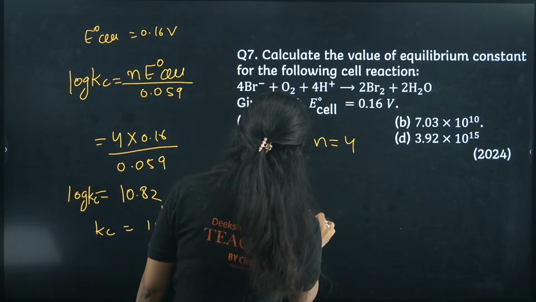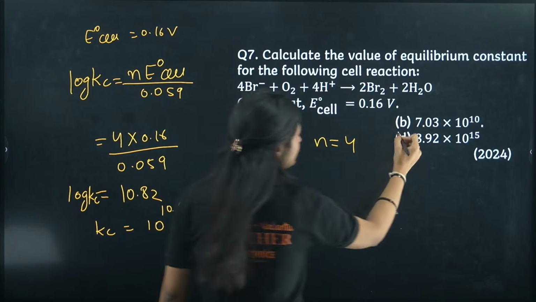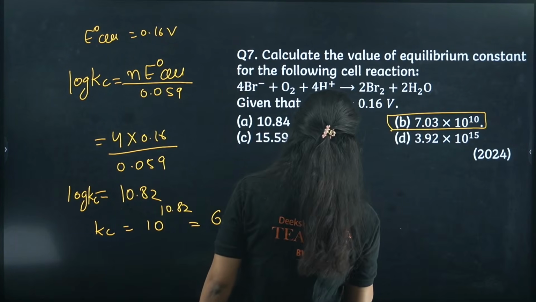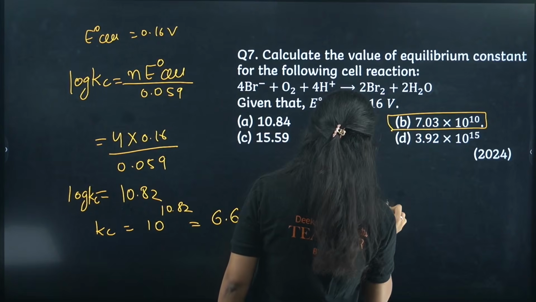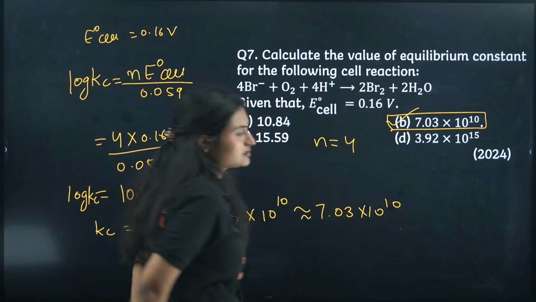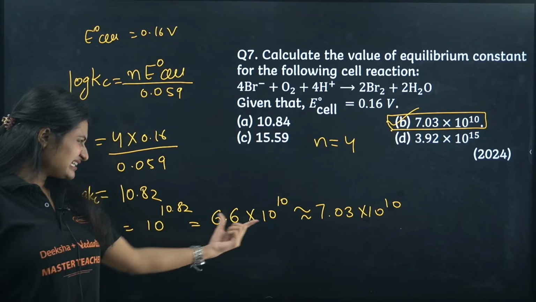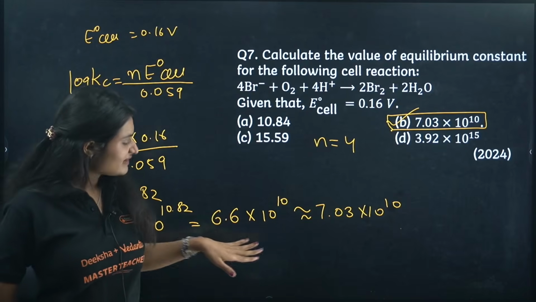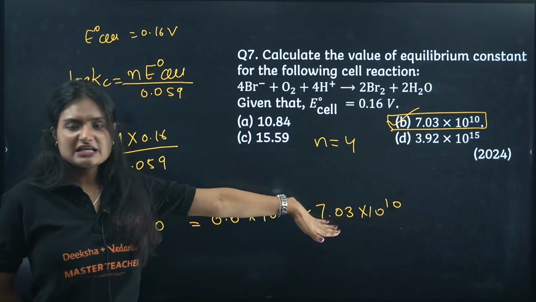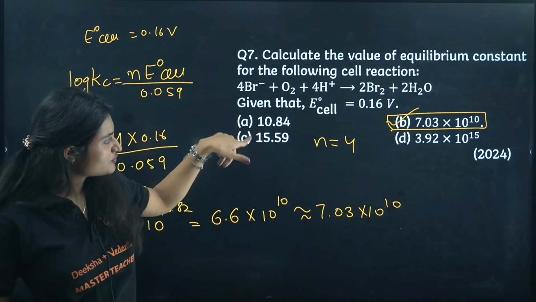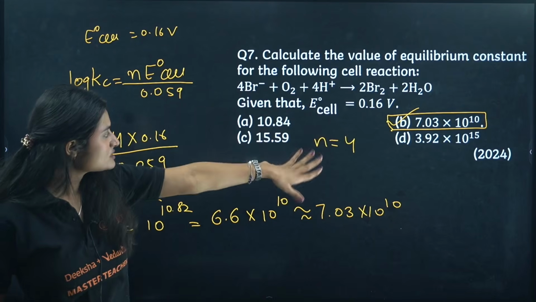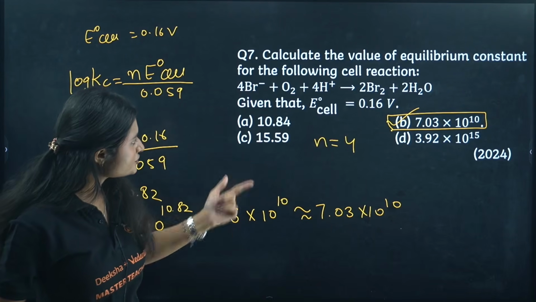So that is similar to 7 something, this one answer, right? 7.03 times 10 raised to power 10. That is your correct answer. Sometimes you might need a little approximation idea, because if the value is 6.6 something, that means the answer is around this one. Which option is the closest, like closely resembles it? That is your option B.